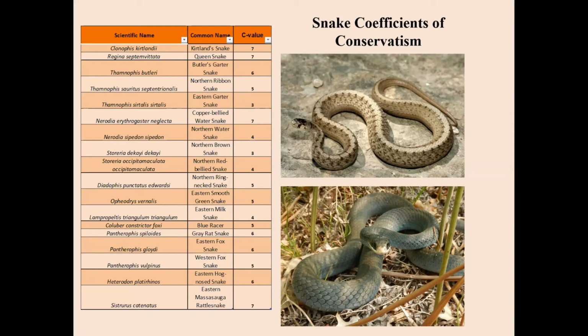Again, we were very surprised that we did not have scores in the 10s or in the 1s for species. We did try to normalize our data with the intent of doing a greater spread. When we looked at that, the mid-range species didn't change much, but it over-exaggerated the lower values. We are still going to be evaluating some different options for that, but as of right now, we are taking what the scores were provided by resource professionals and moving forward with those.